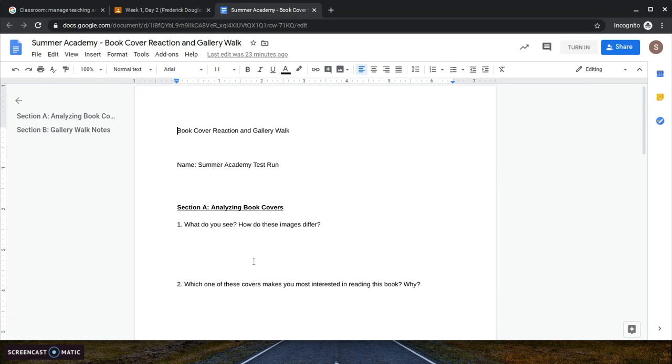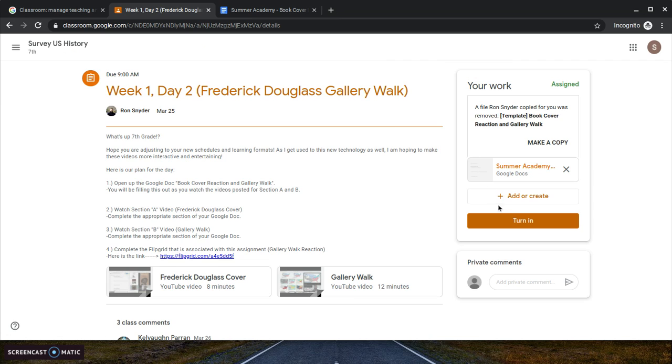And then whenever you're done with it, you've got one of two options in order to turn this in. You can go back to this page and you can go on turn in. Just a heads up, if you don't have anything done here, it'll say mark as done. Okay, don't click mark as done, because you need to type in answers to this Google document. You can turn it in after you have done this, all right?